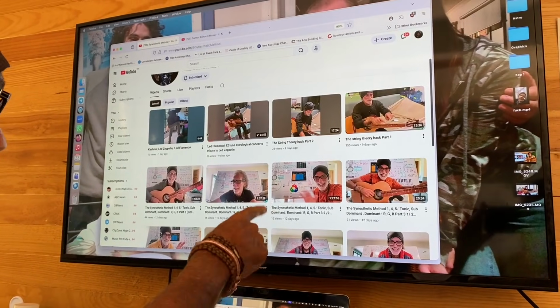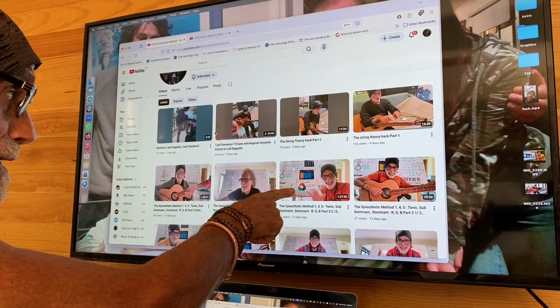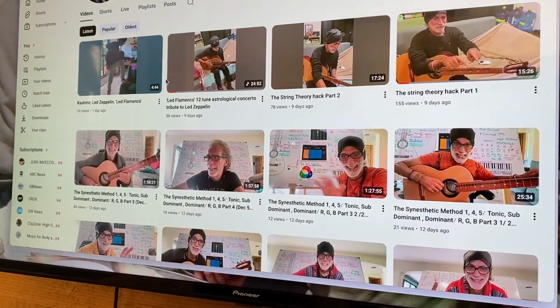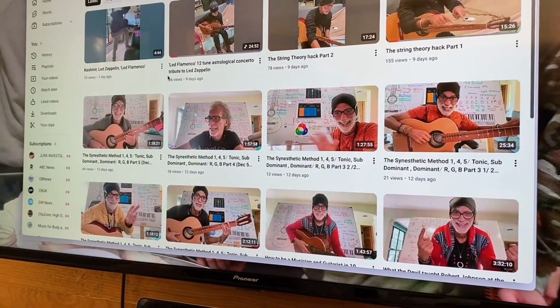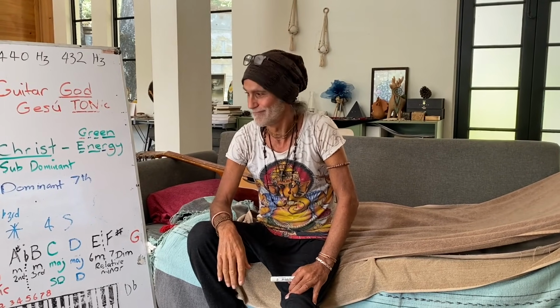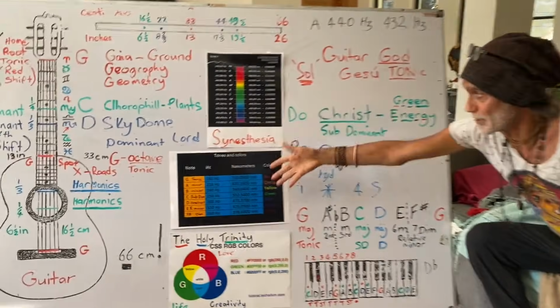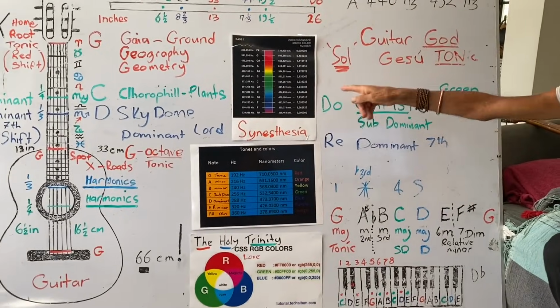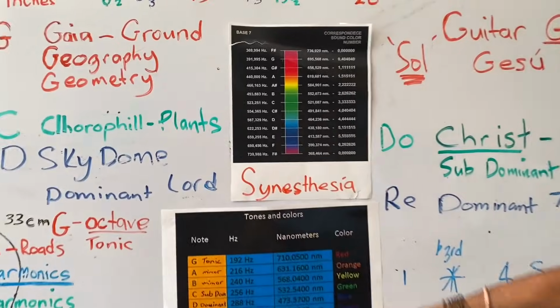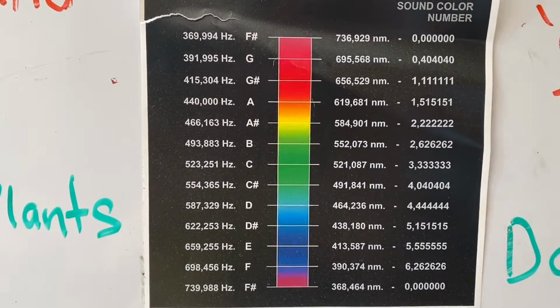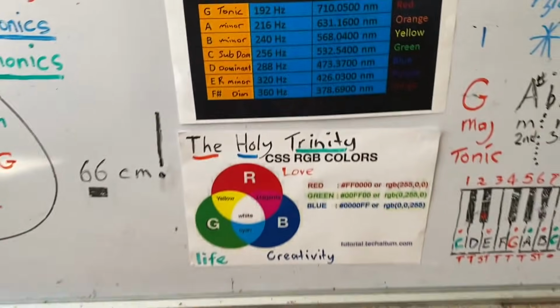Because G is red, C is green, and D is blue. Right, all right? All the 7 positions of the diatonic or heptatonic music scale have the same colours as the rainbow, and G is red. Yeah, it's red. And these graphs prove it. I just ripped them off the internet. G is the frequency of red, and yeah. So, but I've done that. That's not what I want to focus on today so much.